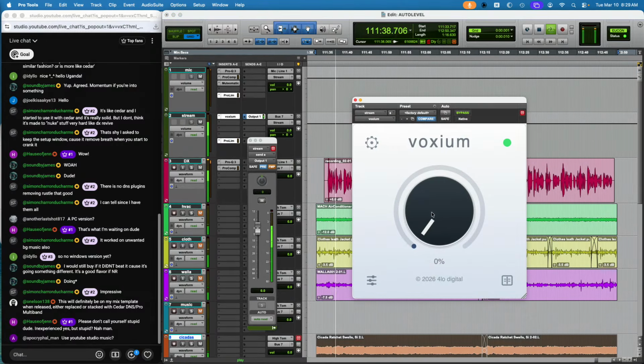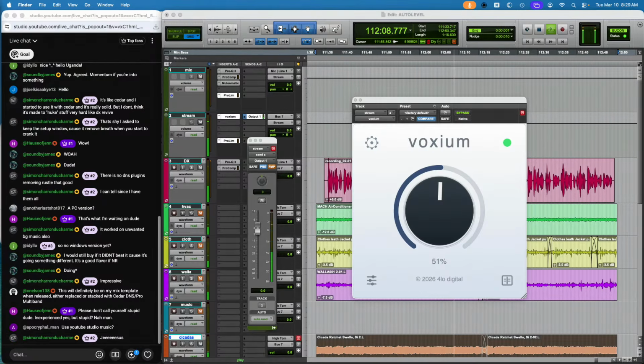Voxium is a real-time, transparent dialogue noise reduction plugin. I've tested it in Pro Tools and Izotope and DaVinci Resolve. So there are Apple Silicon and Intel installers available on my website. It is meant for low-ish latency of about 20 milliseconds, so you can use it in real time. You can also use it offline, especially if you have a little bit of an older CPU or a machine that doesn't have the best processor strength. Offline processing, it's no slouch on that.